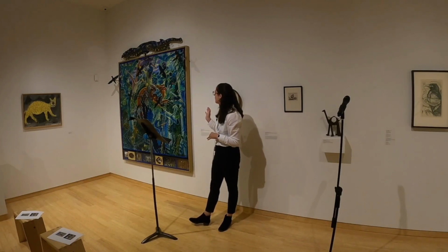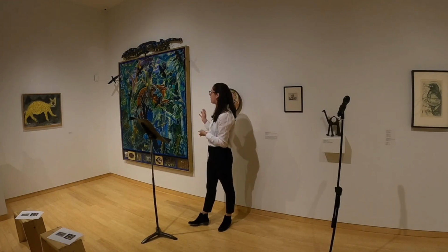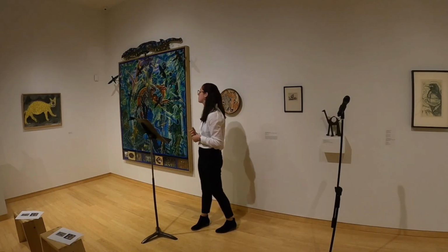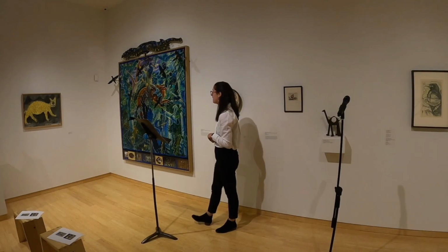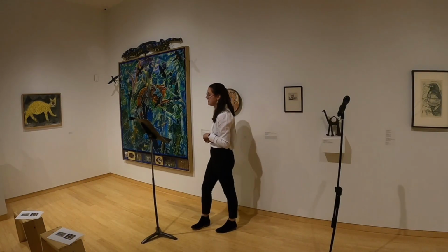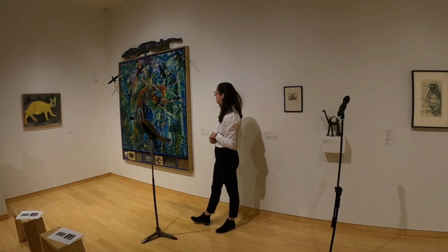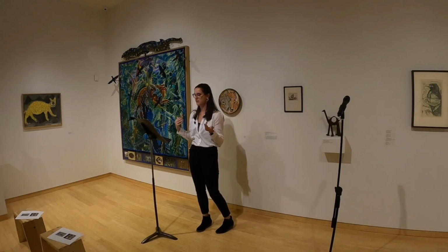But this piece, Mark Messersmith's Moonbeams, it was decided that this piece would be sort of the first piece you saw when you came into the exhibit. And the size of the piece alone and all of its three-dimensional attributes definitely make it a spectacle and make it a great first piece. And I think that it really introduces the rest of the exhibit nicely because you see all of the different animal interactions, and that's really sort of what we want you to see in the gallery as well.